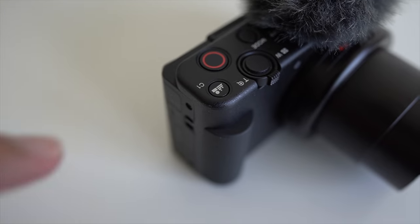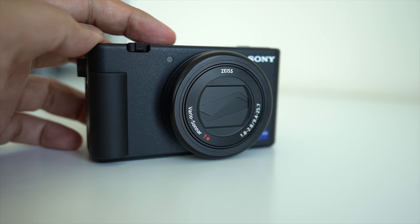One of the features I want to showcase is called Defocus. You might find a similar effect on a DSLR — blurring the background, the bokeh effect. On the ZV1 there's one button you hit to add that effect. Right now it's off and you can see the background clearly, but when I activate it, it defocuses the background and blurs it out, drawing attention to my face. Turn it off and the background is clear again; turn it back on and the blur returns.